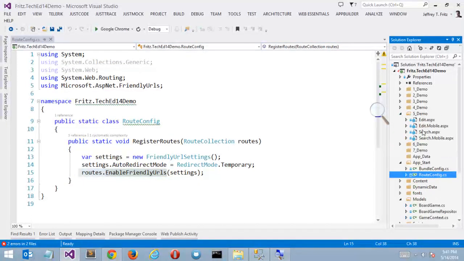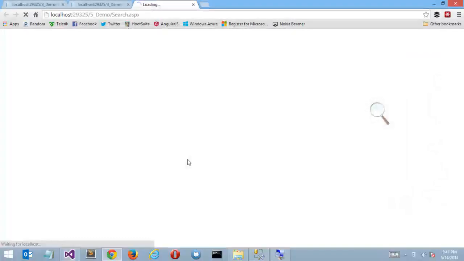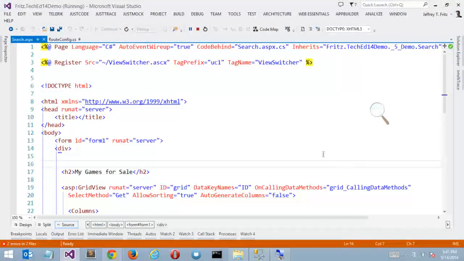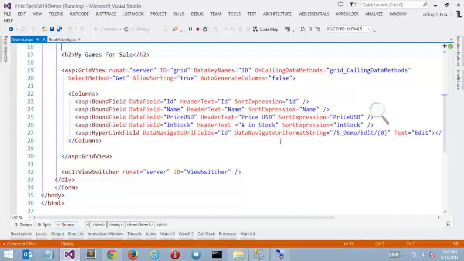I can have a search page sitting out here that I can navigate to. And you see the search, 5 demo search.aspx, drop the .aspx. So this is using model binding techniques on the page. There's the select method.